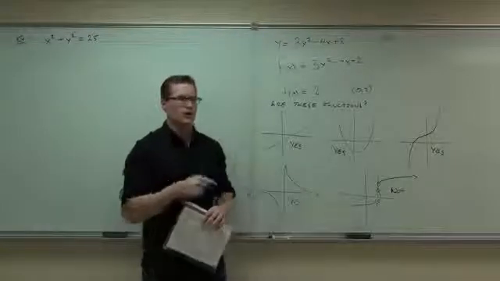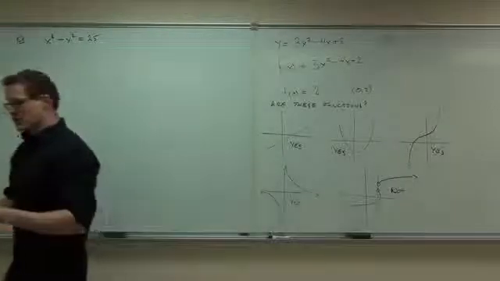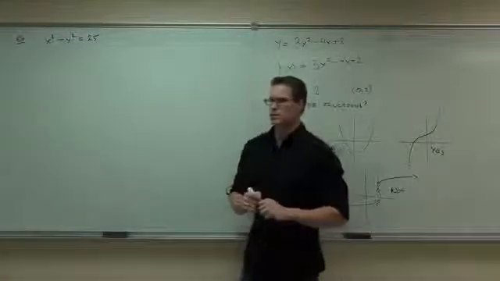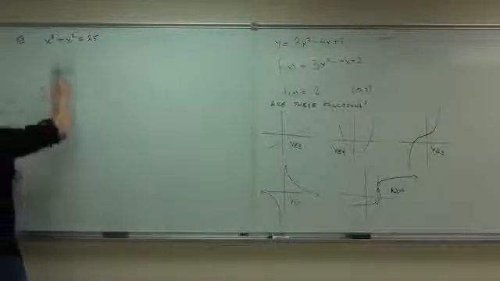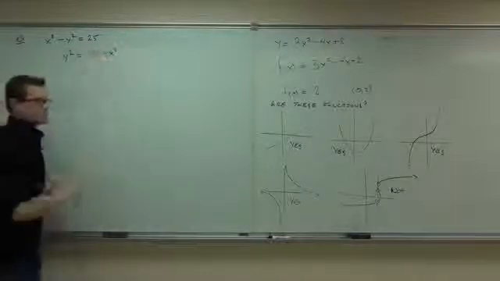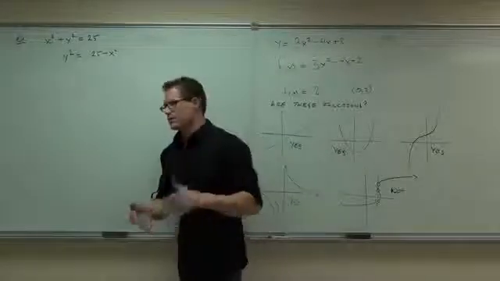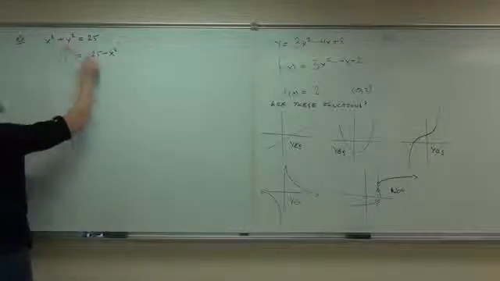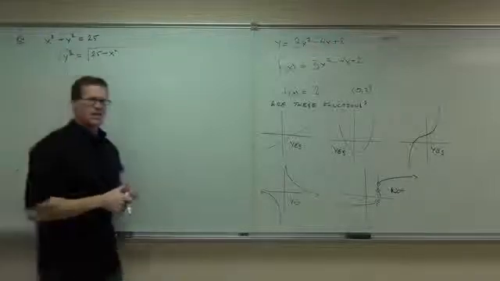However, can you see it formulaically as well? Specifically, can you solve this for y and see that this is not a function? Let's try that. How would you solve this for y? What would you do first? Okay, so probably isolate the y. Get the x squared over there somehow. You know you're going to get y squared equals 25 minus x squared. True? Now y is not completely isolated. What would we have to do to get y all by itself? Let's do that. So if we take a square root, of course that means both sides. That's legal to do. On the left-hand side we get y. On the right-hand side, tell me what I'm forgetting right here.